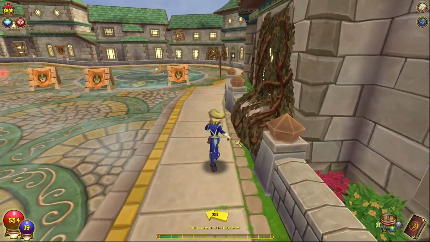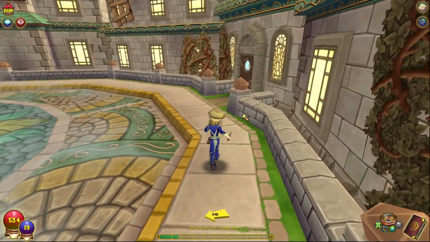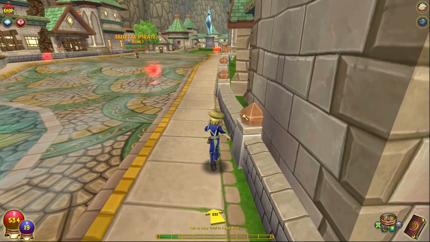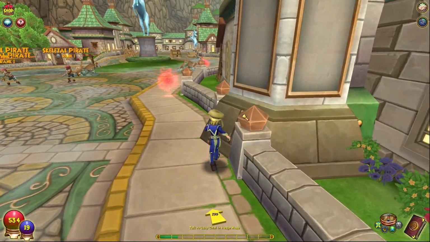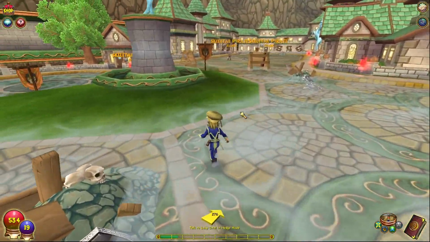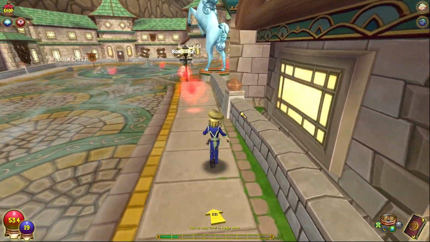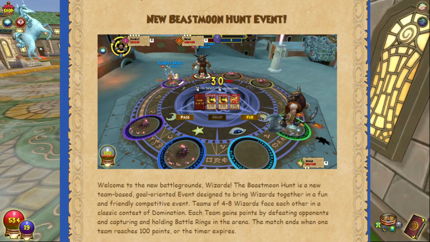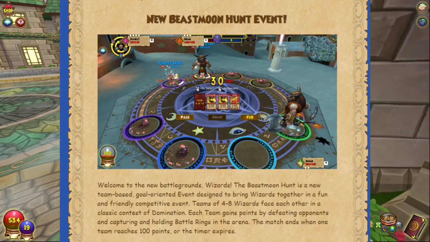So, in addition to this whole thing and Crab Alley, they've also announced some of the new features that'll be coming in the next couple of weeks. The biggest one, and probably the most intriguing, is a new event called the Beast Moon Hunt event, which, by the looks, seems to be a sort of Battlegrounds PvP kind of deal. I'm sure there'll be a whole lot more information when they actually add it to the test realm. But as of right now, it seems to be a competitive PvP event where you're able to polymorph into different creatures and fight others for points.